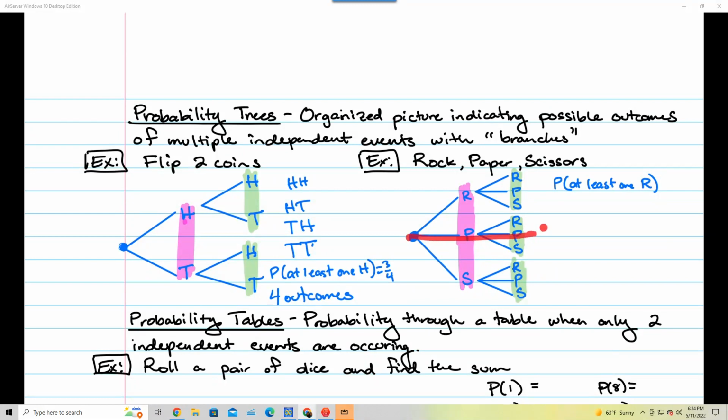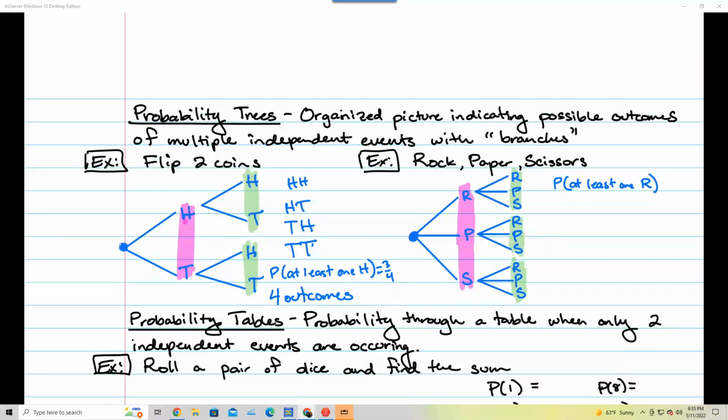This one does not work. There is no rock. All I see is paper, paper. And this one does not work either because there is no rock. I see paper and scissors. So far, this one, this one, this one, and these ones, so 1, 2, 3, 4, are the only ones that work. The only other one that works is this one over here because I see a rock for player 2. Unfortunately for the other ones, there's no rock over there and there's no rock over there. So I believe we counted up 5. 1, 2, 3, 4, 5.